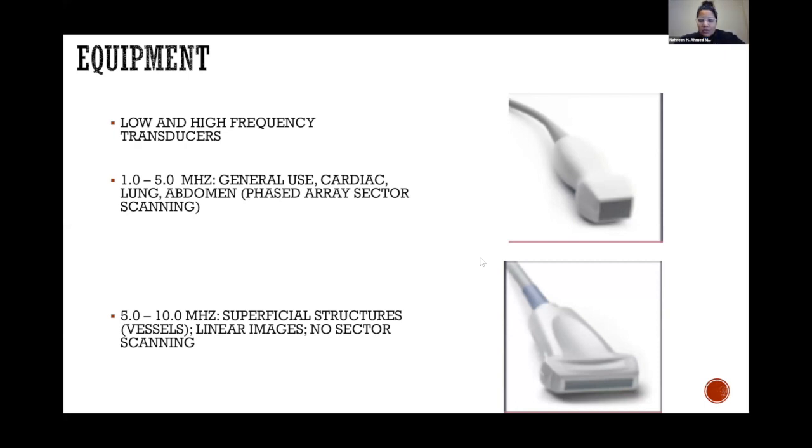The high frequency probe, which is what you see at the bottom here, is probably what most of us are used to using for central venous lines and arterial lines. This is what you would use for superficial structures. In particular with lung ultrasound, it helps us look at the pleura. That's the most superficial structure, and that's probably what it's most useful for. However, again, when we're limited, if you had to choose one probe, you would choose the low frequency probe, because you can see the pleura and you can see the lung pathology best with that.